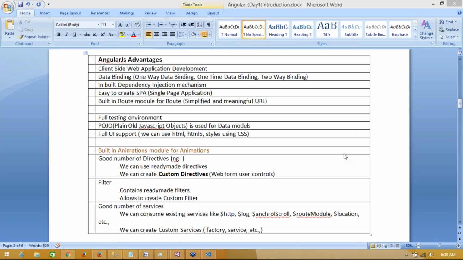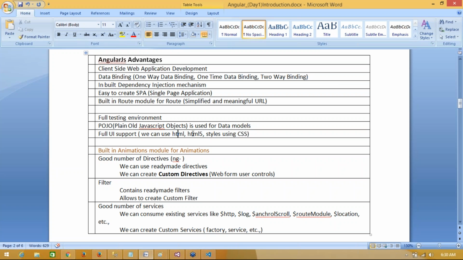Obviously it's a file like source. It's not binding. So here the source will be provided for that link, or we can download it as a text file, but it is recommended to use the CDN. It's not like binding, right? And full UI support is available.